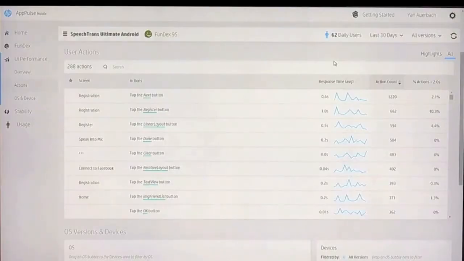For us, it was the registration page. We saw that by far most of the people were spending their time using registration, next button facilities. So we created a single sign-on in the next update of our application, so that we can get users into the app much faster and have them appreciate the application for more than just the registration page.